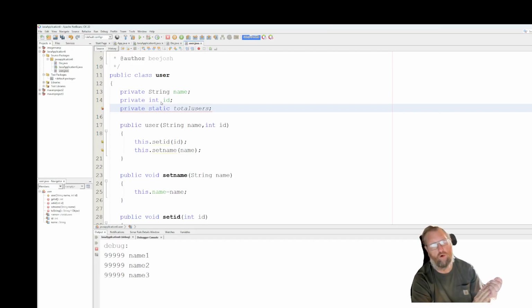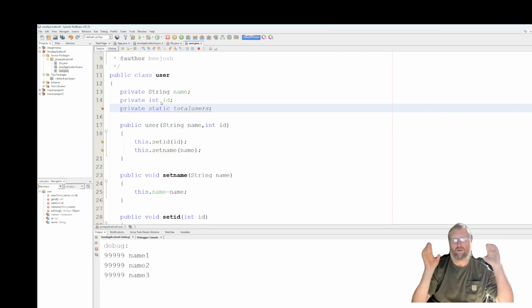Or a running total for, like, maybe this is a shopping cart, and you want to have a full total of all shopping carts across your whole system. You can keep a hidden static in there. Yeah, that's design. Some of it's design. I wouldn't say to do that. It's got to make sense. But that's static, guys. That's static variables.